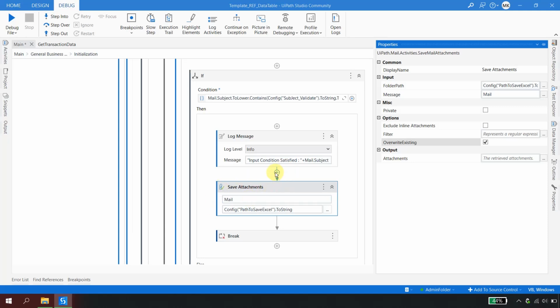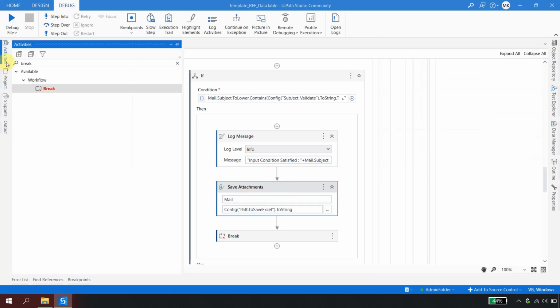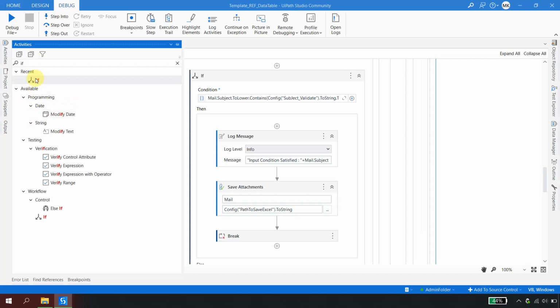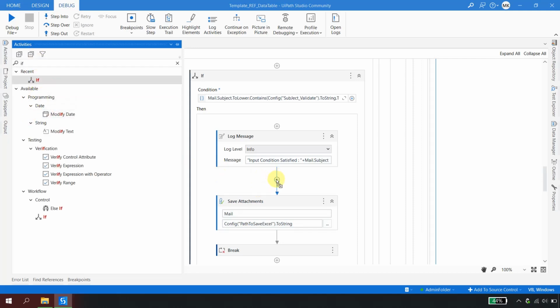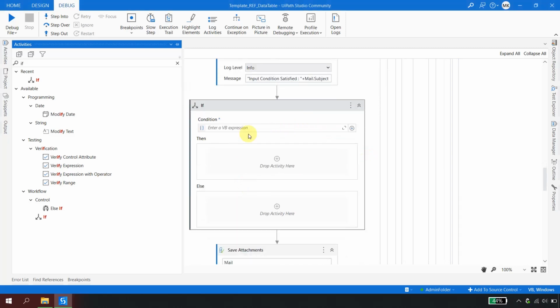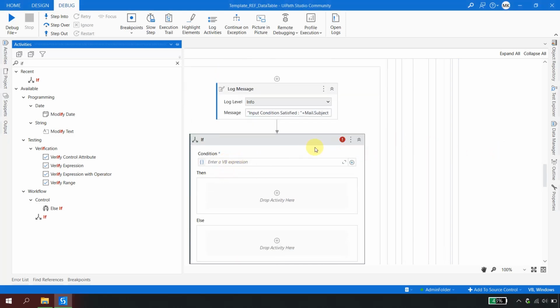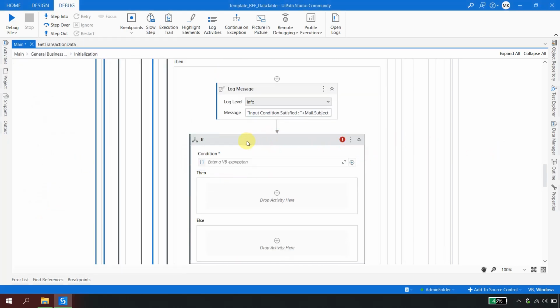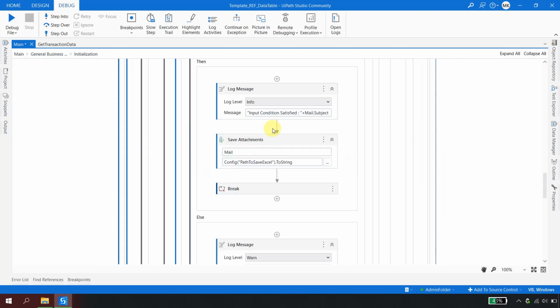Before saving this thing here, what I can do is use an if condition just before saving. Okay, not an if condition, actually we need to validate, right? So I will just remove the if condition.